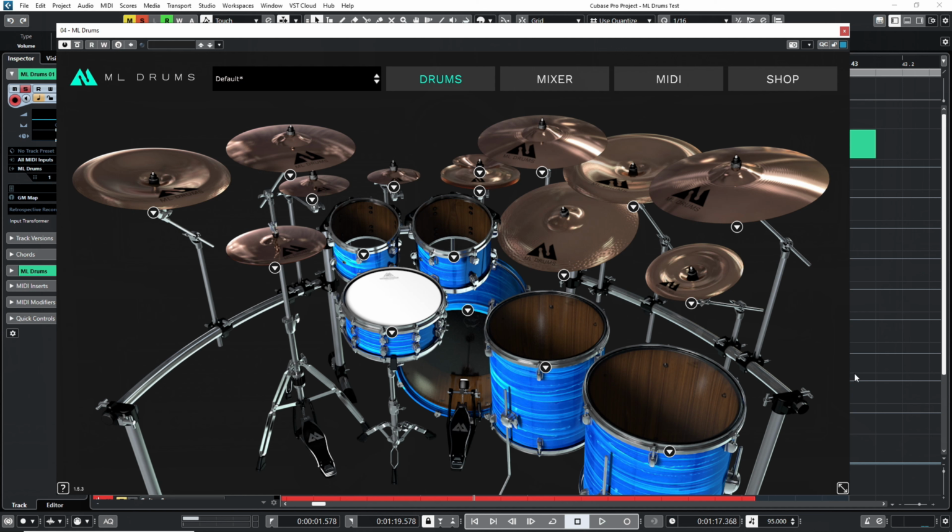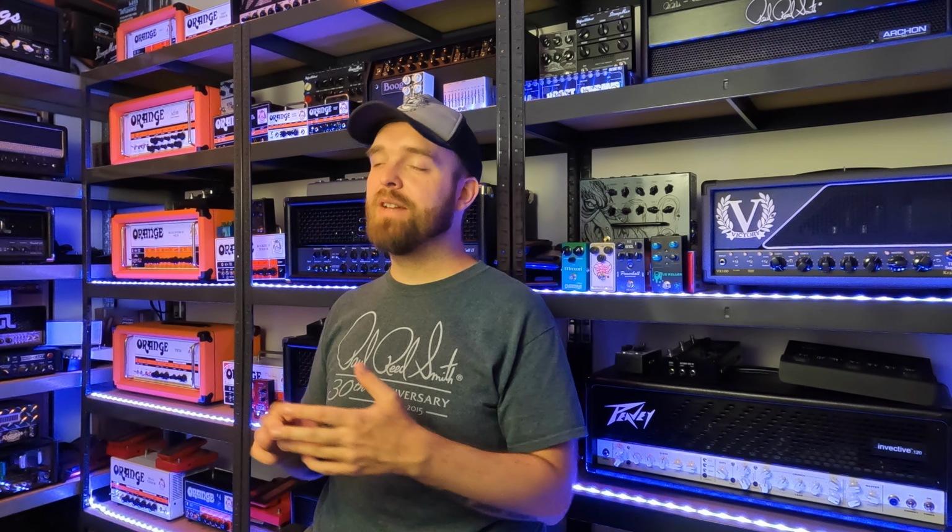And when you upgrade to the Essentials version, you not only get all the options of the splashes and all the crashes and all that good stuff, as well as 4 tom options, you also get 3 different snares and 4 different kick options. Now the 3 different snares are basically the same snare but tuned differently. So one is tuned lower and one is tuned higher for a more snappy sound, for example. And for the kick drum, you basically get 4 different mic options, and those all give different results in the mix, which is a cool option.